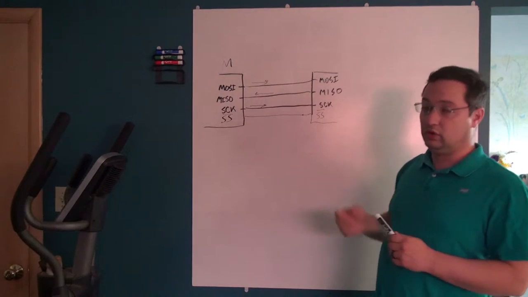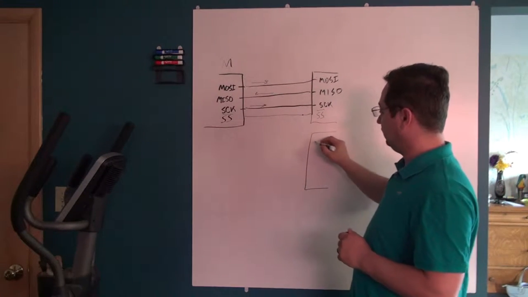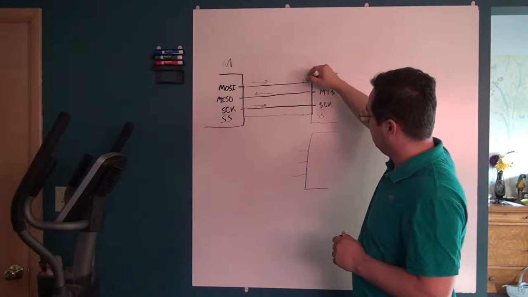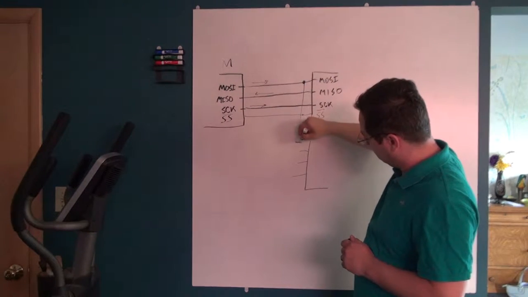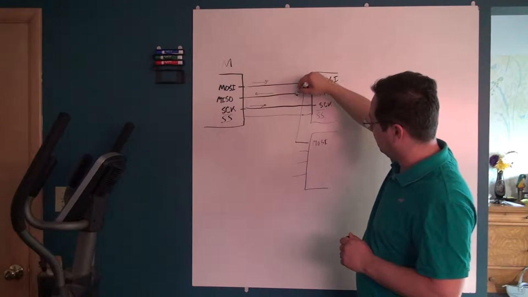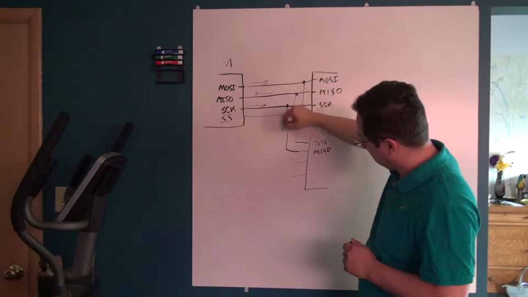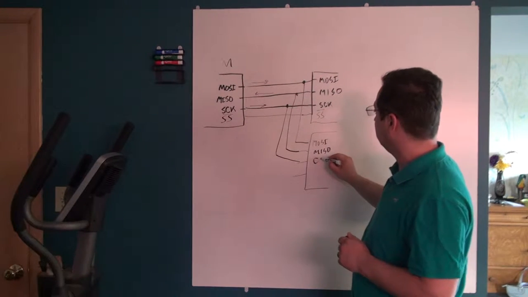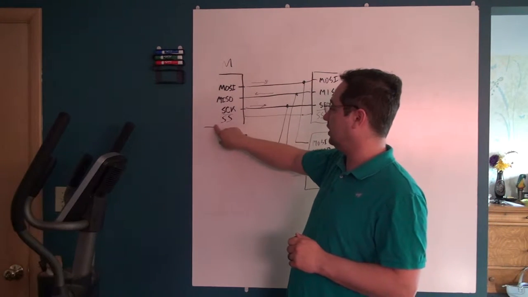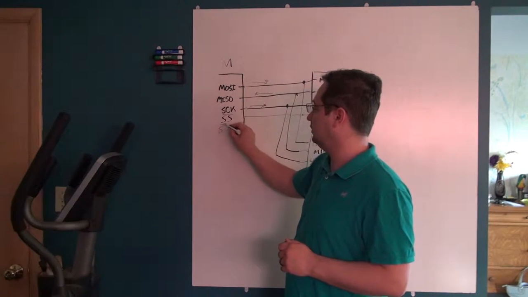So then how do you hook up multiple slaves? It becomes very, very simple. You have all of the same kinds of pins. So the MOSI line gets connected to the MOSI pin. The MISO line gets connected to the MISO pin. The clock line gets connected to the SCK line. And then the master will now have a second slave select line. So this is going to be SS1 negation.